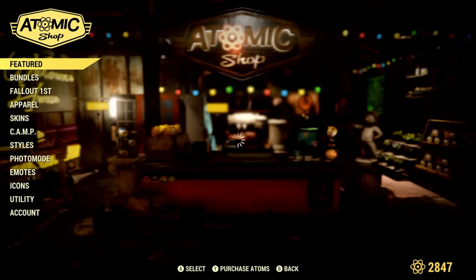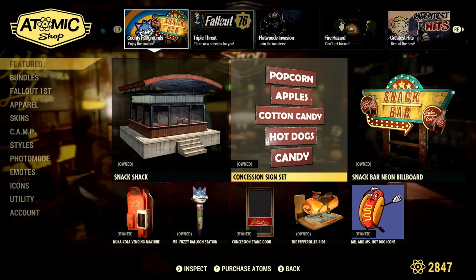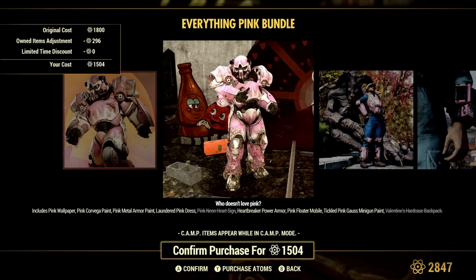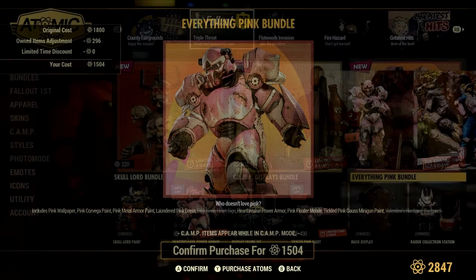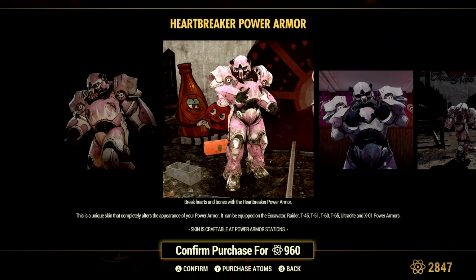Now the last thing I'm going to tell you that you need to know 100%, now there's one extra step at the end of this that you guys will not want to miss. But if you for some reason are getting ready to buy something and you're unsure of what it does, you need to be aware to read the description. Now, like this guy, it says everything pink bundle, so it says it comes with the power armor paint. Where is it at? The Heartbreaker power armor. It doesn't tell you anything else about it. Nothing, right? So you just buy it. Well, it's also down here, and it's down here for a reason, because you need to come down here and read. The power armor can only be equipped to Excavator, Raider, T45, T51, T60, T65, Ultra Titan, XO1. It tells you the exact power armors that it can be applied to.